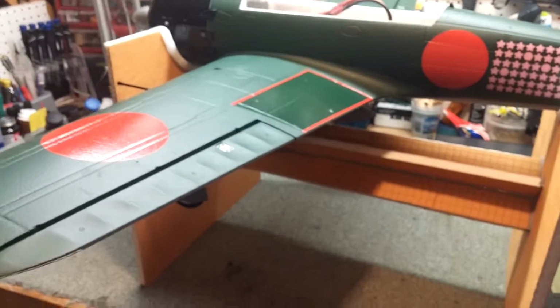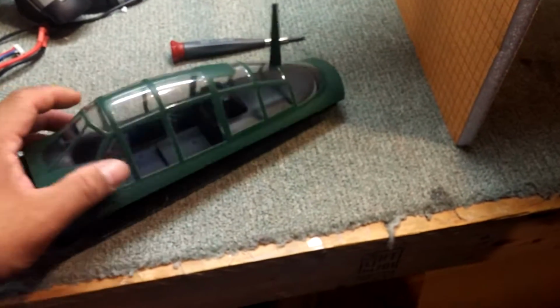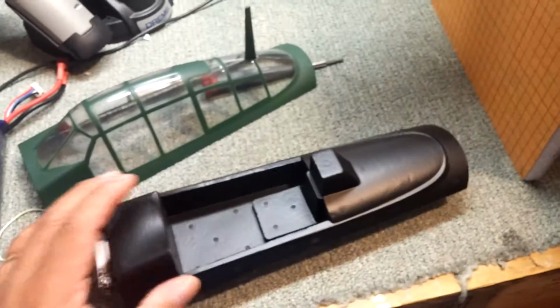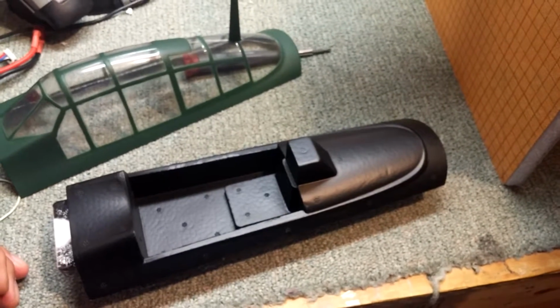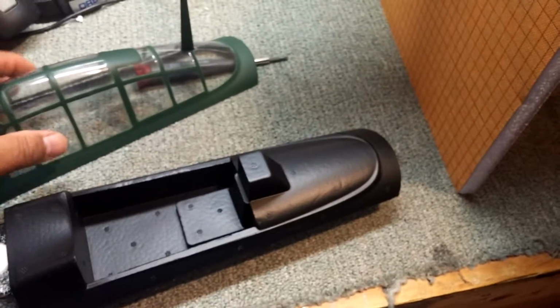Once I get the pilot, I will go ahead and glue it inside the canopy, and that'll make it so that I can finally start, hopefully, to fly the sucker.